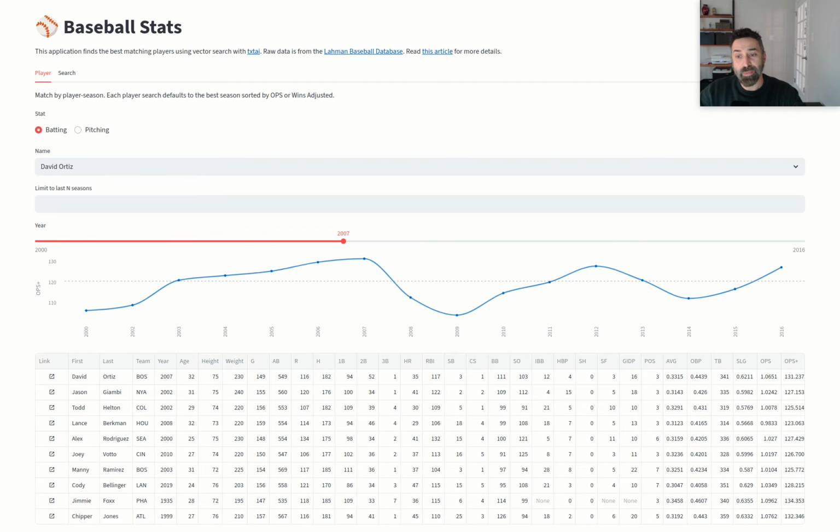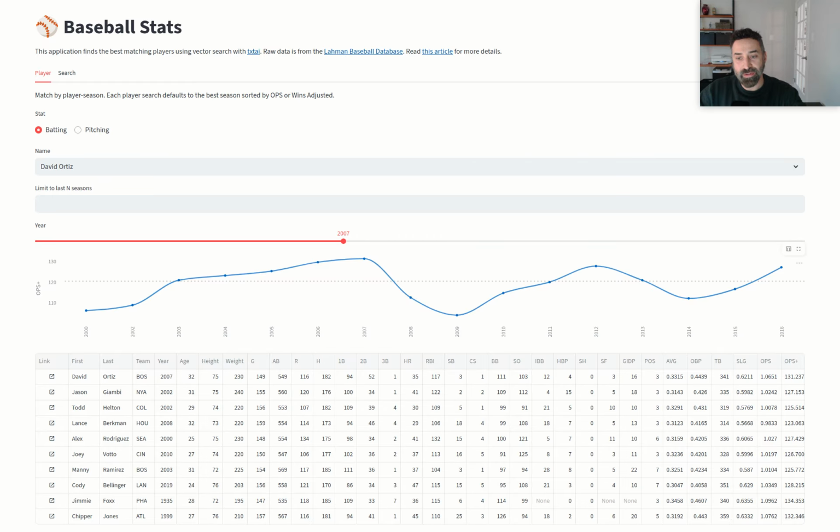It tries to pick the peak or the best year of their career based on OPS plus, on base percentage plus slugging. And then that's normalized to 100 over the course of all the data. I know a lot of OPS plus calculations tend to be over the course of the season. In this case, it was done across the data so that players could be compared across seasons. You'll see this dotted line here that's showing the average OPS plus. So you'll see the seasons where the player was below, where the player was above, and then kind of peaks and valleys as they go along.